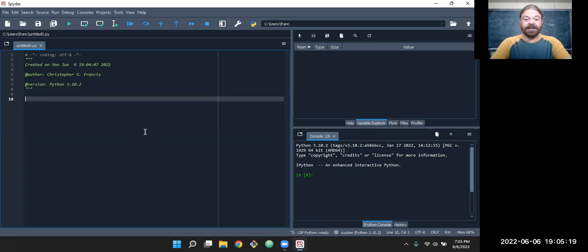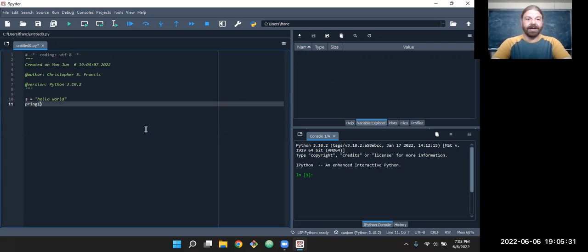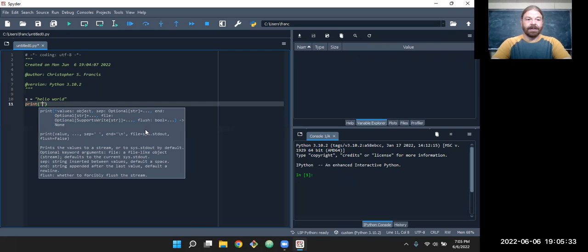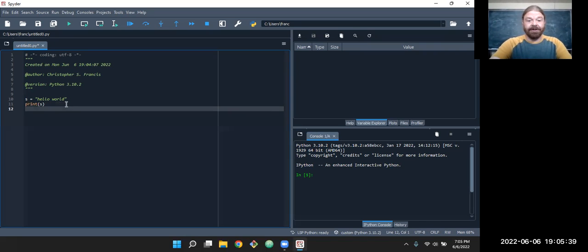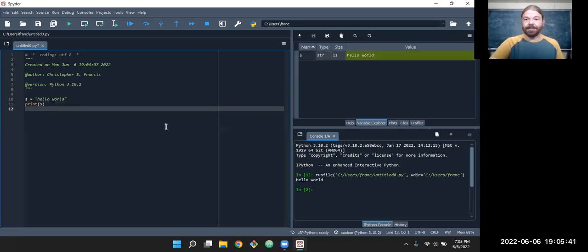It's got some nice features. I'll just do a quick example. Store a string in here, hello world, print that string, just because I wanted a variable here, and then quickly run this one.